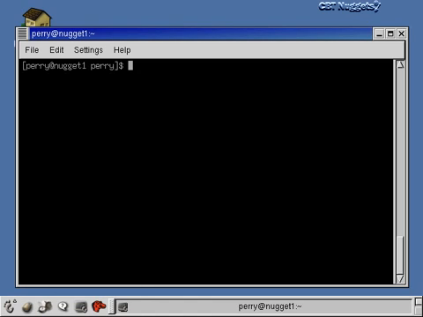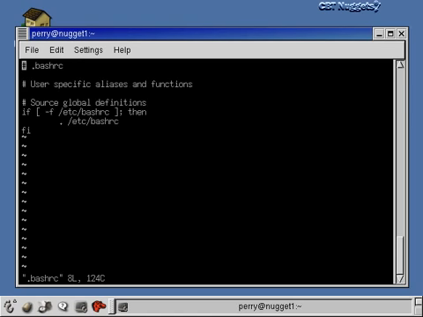Okay, so let's mess with the .bashrc file this time. And if we go in there again with the VI editor, you'll see it says in here user-specific aliases and functions. That's where specific aliases go. And we know what an alias is in real life, right? It's like an alternate identity or an assumed name or something like that. And that's what it is in the shell too. It's a little bit different, but you'll see in a second.